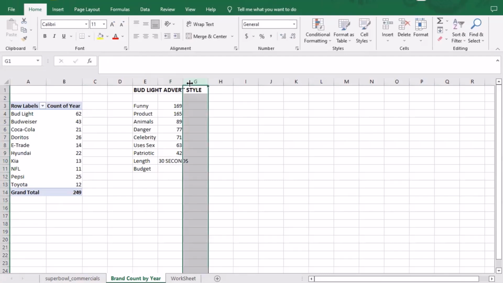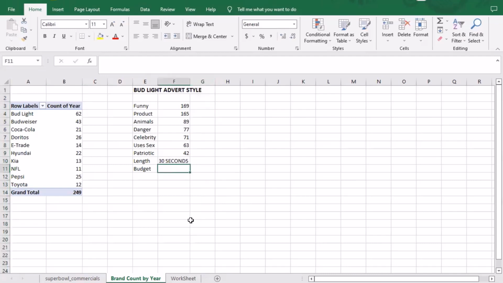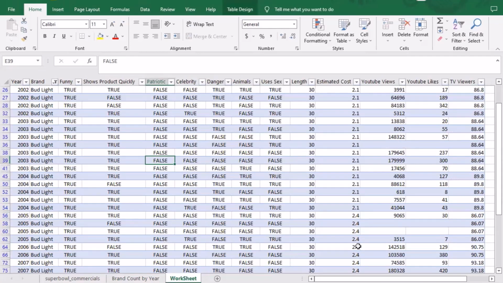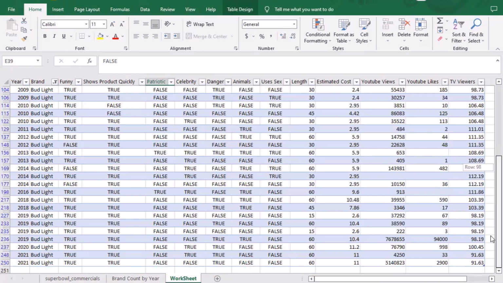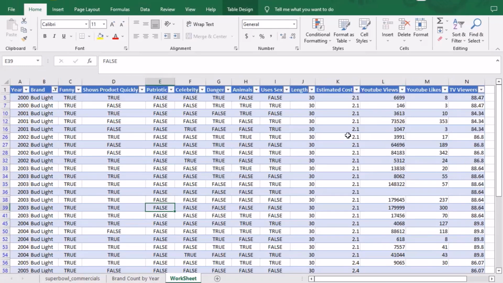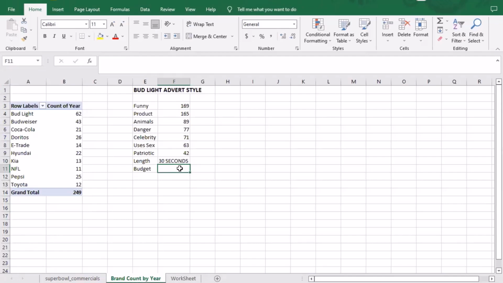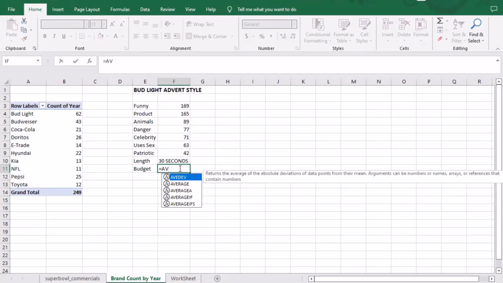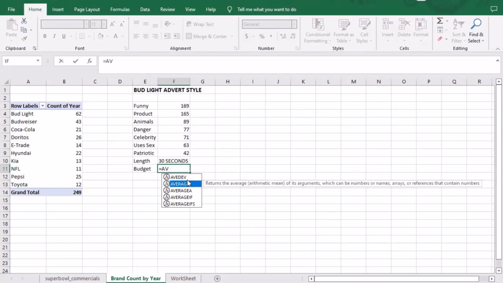And the budgets. Estimated cost, we can see. Okay, so for the estimated cost, I'm going to calculate an average. Average returns the arithmetic mean of its arguments, numbers, arrays.